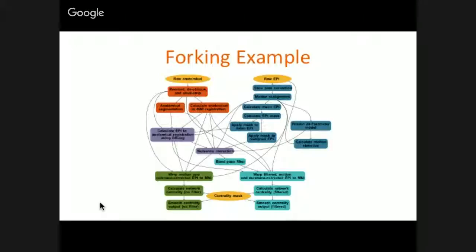But we have our anatomical data processing that needs to happen. When you process resting state data, you also need to process anatomical data. That can happen, and there's some basic processing that needs to happen on our fMRI data. Those things can happen in parallel for the most part, right? There's only a couple of places where you need information from the anatomical to do the EPI. So C-PAC would identify these things as being parallel and execute them in parallel, right?